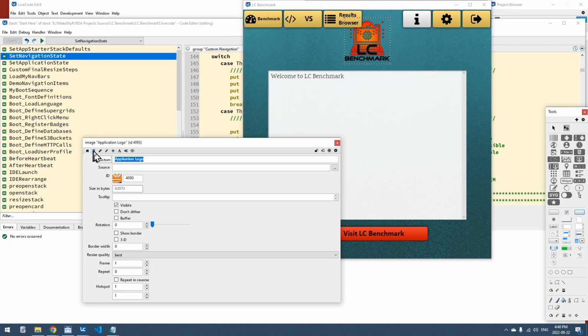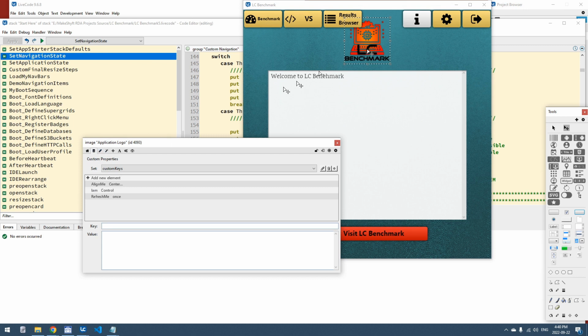So what we're going to do is go to the custom properties of the application logo, to the align me property, and look at what we have. Currently, the top of this logo image is aligning to the bottom of a pin graphic, which exists on every card in the card content group. It is used for creating the limits of the group. So it's a positioning feature which you can use for aligning, or you can just not use it at all.